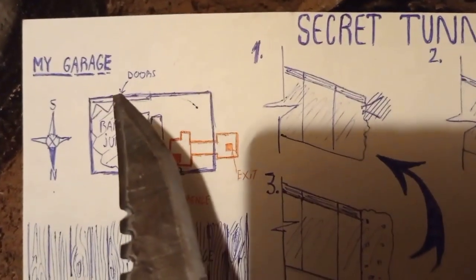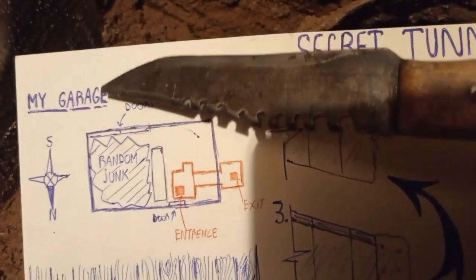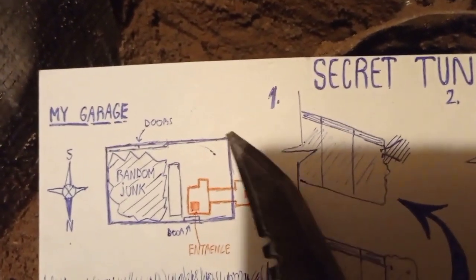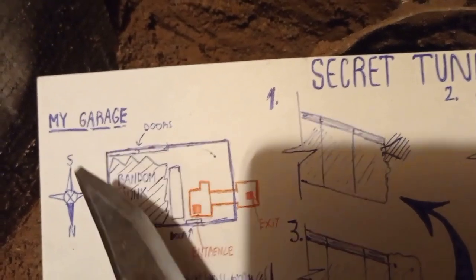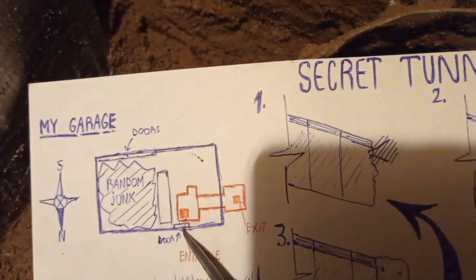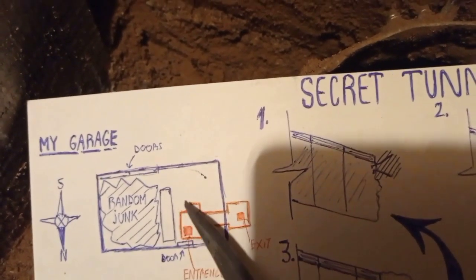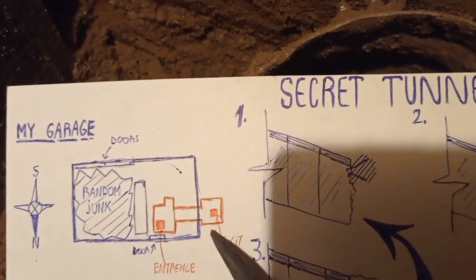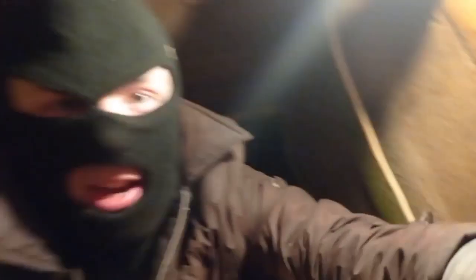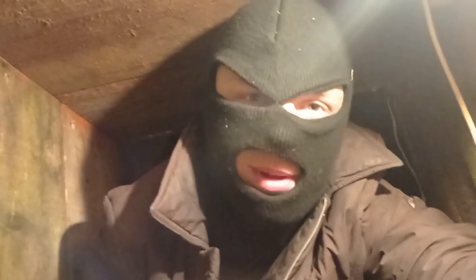So basically, this is the main entrance of my garage — the main doors. The Spetsnaz is going to run up here and the door is locked, so they won't be able to open it. What I'm going to do is open the doors for them — yes, I'm a very kind person. Then I'm going to run down into my basement, lock it, and quickly and swiftly crawl through this tunnel, exit it out, and sprint away, saving my own life. I must say, my genius sometimes scares me — this plan will work 100%, I truly believe it.